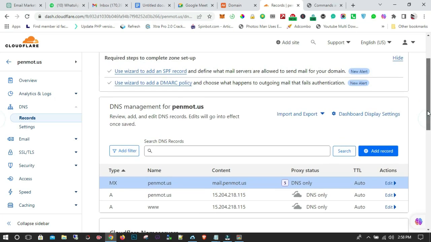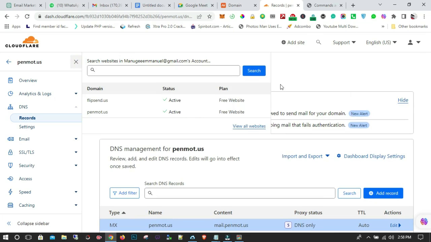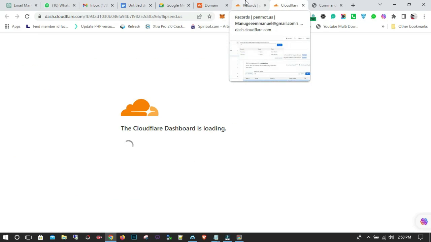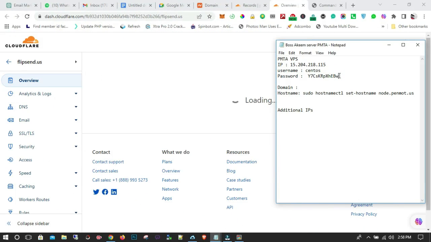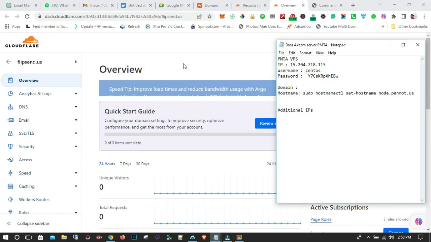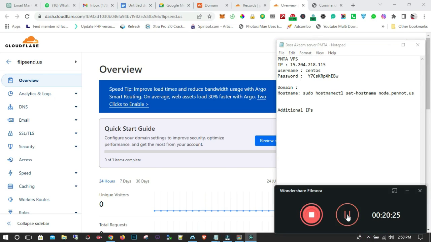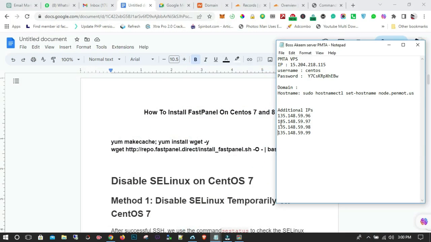For that purpose, I would just like to copy this. I think I have two domains here. So copy the one for this per month. I'll just replicate everything. The only thing we are going to change, because this server has how many IPs? This server has 4 additional IPs. Let me bring the additional IPs from the client account. So I will need to pause this. So can you see now? This is the additional IP. The person bought 4 additional IPs on the server.